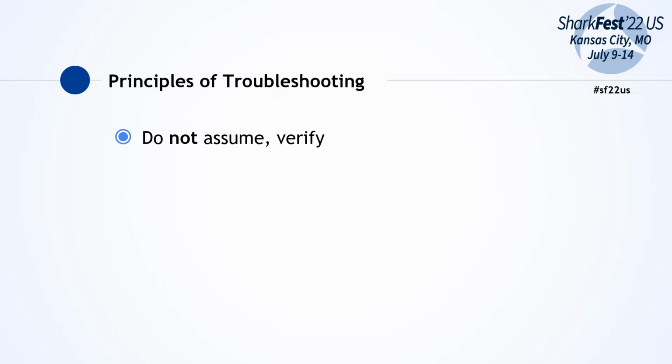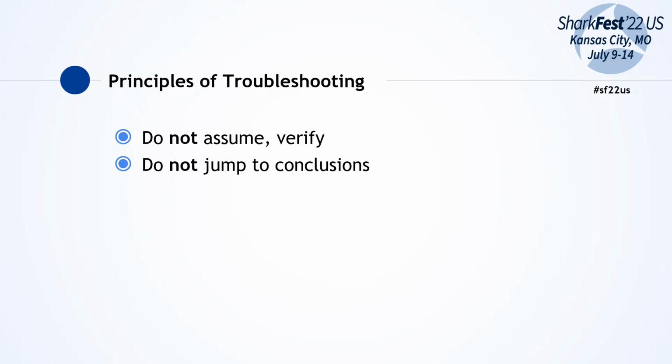So even if you think, yeah, this is a system running this and that, and I know it's up and running and the software is working, maybe it's better to verify that. And then have a check mark like, yeah, it is working, so I can skip over that part. But never assume something is working in a certain way or is in a certain state when you haven't checked.